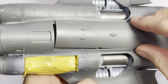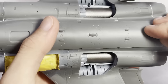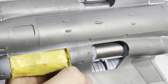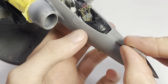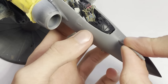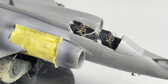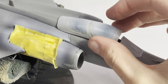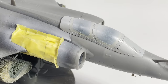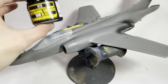That includes masking off the engine and also the gear bays, along with putting on the underbelly, some of the antennas and other little bits and bobs, and also the distinctive refueling probe on the nose. I can now also really finish up the cockpit by installing the glare shield along with the blast shield, and then mask off the canopy and temporarily secure it in place using some PVA glue. Once I was happy that everything was all sorted, I did rub down the surface before then using my primer.